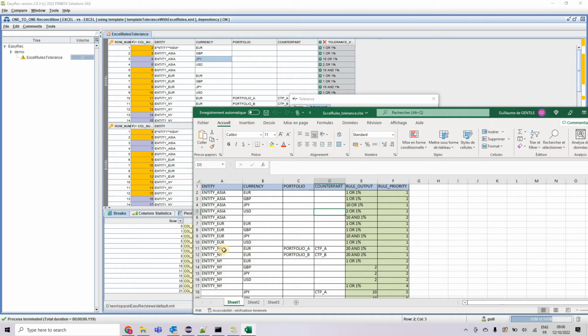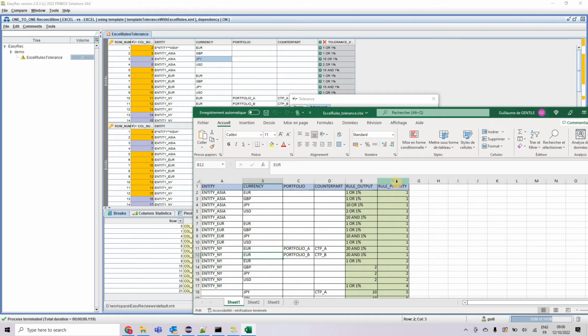If it's entity New York for a specific portfolio, like portfolio A, counterparty A, it will take this one. It works as the best matching logic. The thing is, entity New York appears here, but also appears here. So the risk is that, for instance, this will be selected before this one.